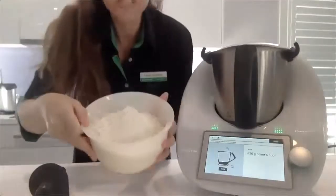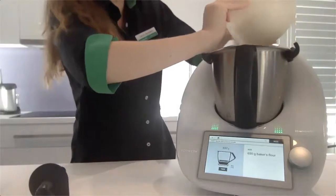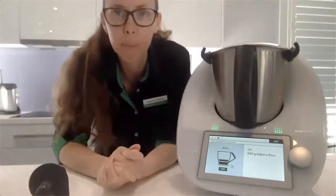And I've got 650 grams of baker's flour here that I weighed out a minute ago. Hopefully it's right. Oh, yep, good. Baker's flour. If you don't have baker's flour, you can use plain flour to make breads. You will have a different result.